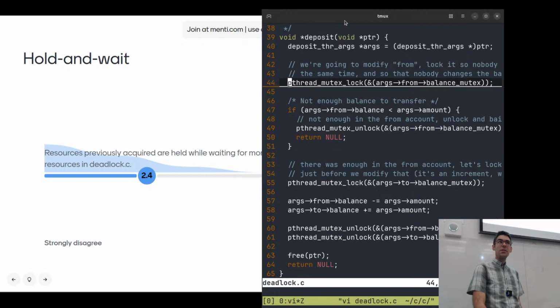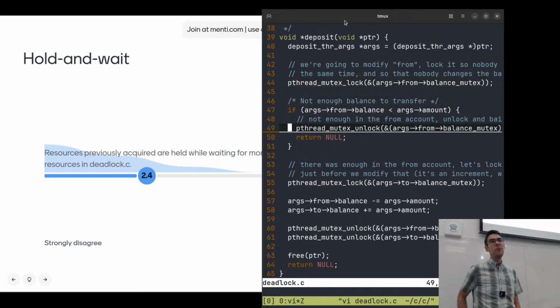Once we acquire this lock, we have locked the from account. We will voluntarily release that account lock, but only under certain circumstances. The certain circumstance is that there is not enough money in the account to do the transfer in the first place.